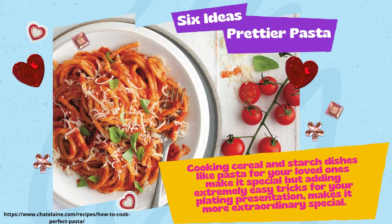So here is the last subtopic, the 6 ideas for prettier pasta. Cooking cereals and starch dishes like pasta for your loved ones makes it special, but adding extremely easy tricks for your plating presentation makes it more extraordinary.